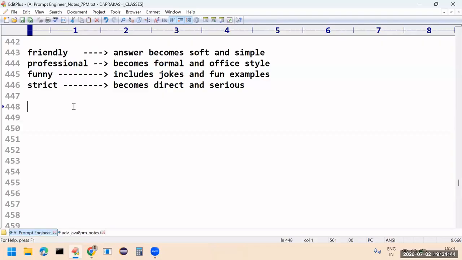So just a small note. If you are clear with this, I will explain a couple of examples so that you can understand how important the tone is while writing prompts. Clear? Yes, please confirm. Yes, clear.